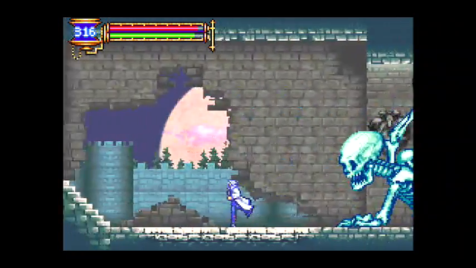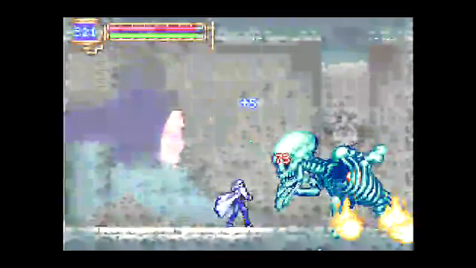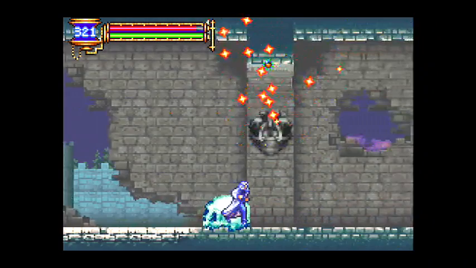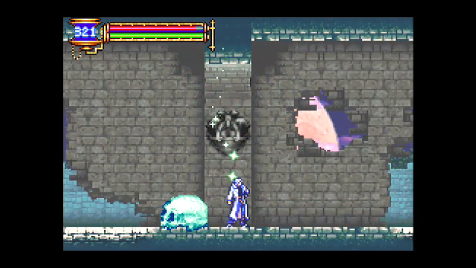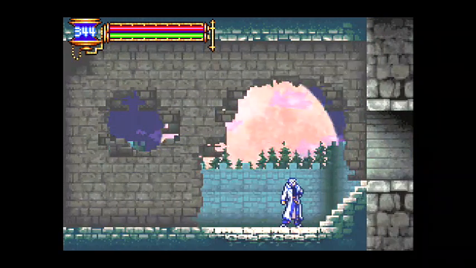Oh, there's actually a little slowdown on this. I don't remember that. That might be something introduced with the Retron 5. Yeah, so the first boss goes down in 3 hits because I'm using a crazy sword from later in the game. And that was... I don't know what that was.